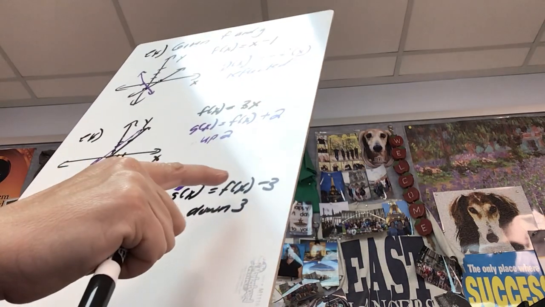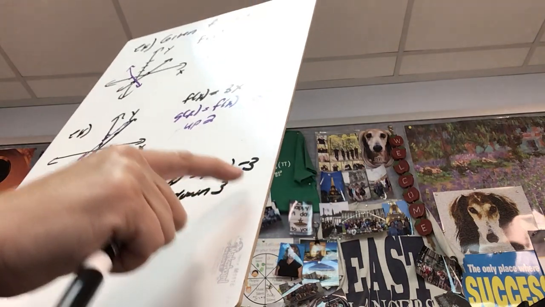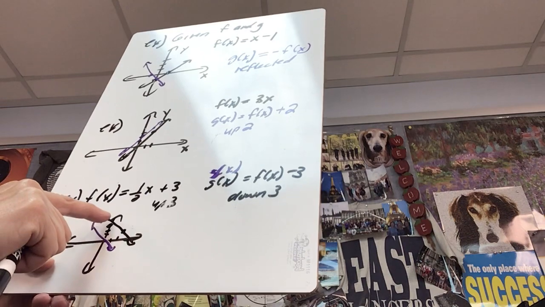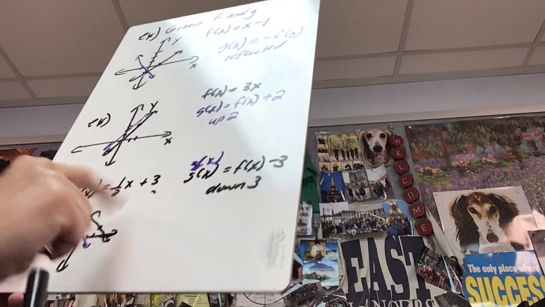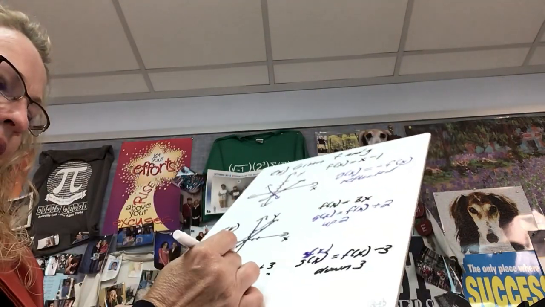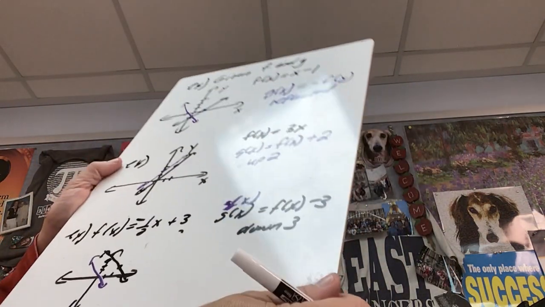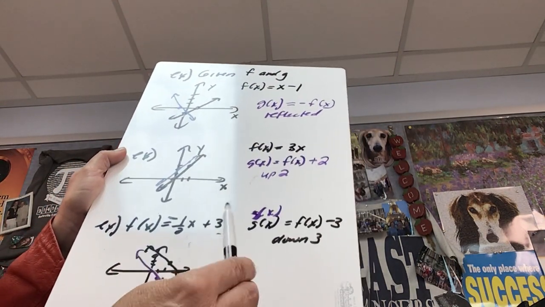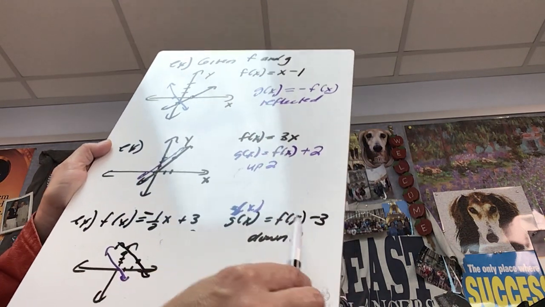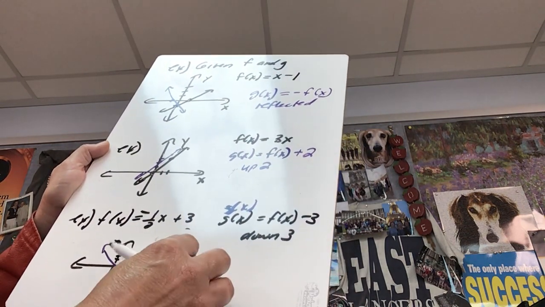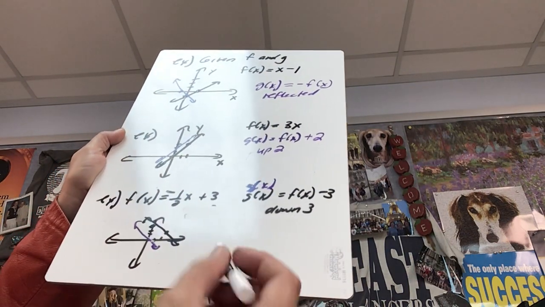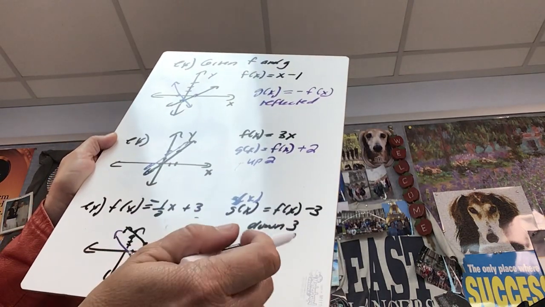and the new function is my old one, and I subtract 3. Okay, so look at my old one. Y-intercept 0, 3, right? So my slope, oops, I meant to make that a negative. Sorry, that should have been a negative 1/2. All right, so my slope is a negative 1/2. Now, if I'm taking my old function and moving it down 3, isn't it just now my y-intercept is 0, 0, and a slope of negative 1/2?